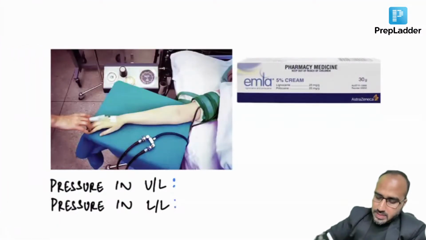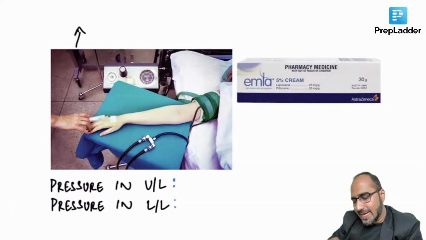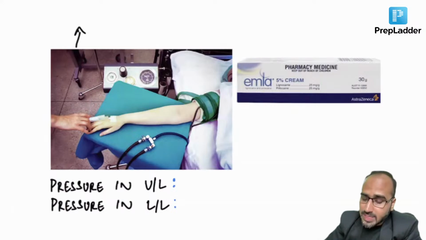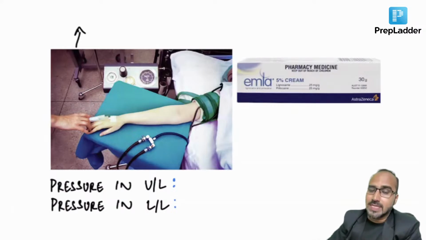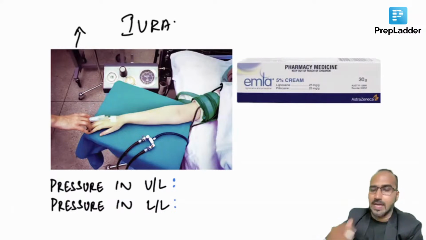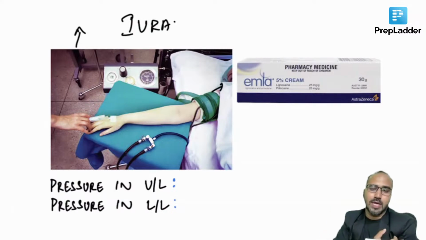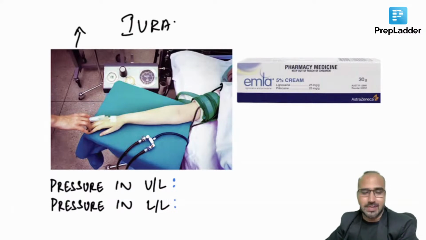Next, guys. Over here in this picture, what do you see? A tourniquet is being tied and someone is giving a drug to the patient. When a tourniquet is tied and the drug is given on the same hand, that means he doesn't want the drug to go up. In which condition will you give the drug on the same hand with the tourniquet on that hand? When you are going for IVRA, for upper limb or lower limb surgeries, where you are blocking the pathway of local anesthetic so that it does not go and mix with the systemic circulation.